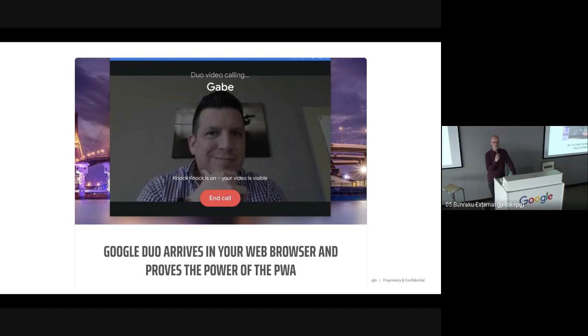And one more story, Zatoo, which is a pretty big TV application. They had a native app and they launched their PWA and replaced it entirely. So yeah, they have an amazing five-star rating experience now. So pretty good.